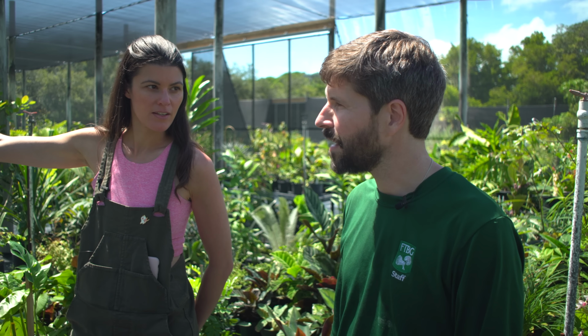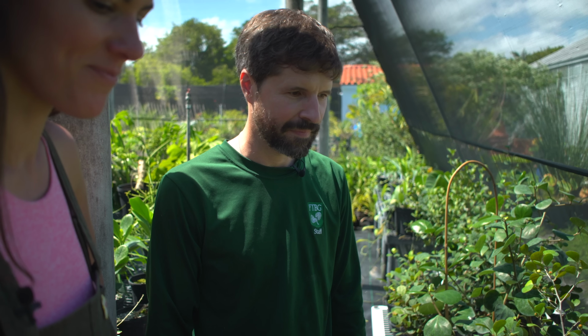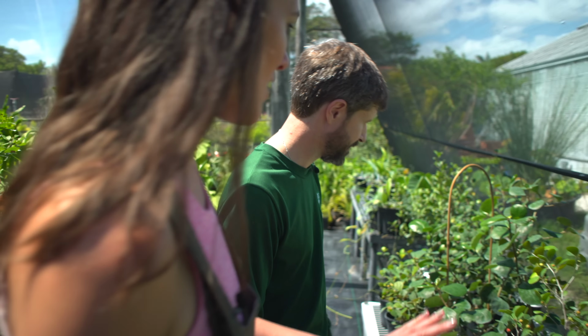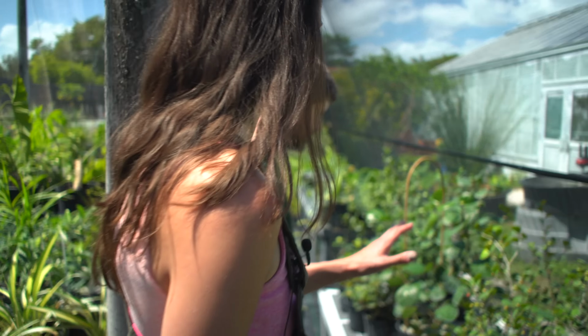Whatever the first name is that it was given will stick, even if it's maybe not as attractive or appropriate a name. Definitely. Well, I think you showed us a lot of great variations in forms, and even how some juvenile plants will change when they're mature, across a range of genera. So this gives everybody a great example of how unique plants are. Absolutely. Plants are doing a lot more than you would expect.